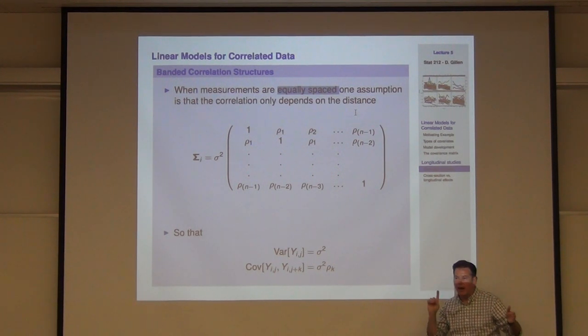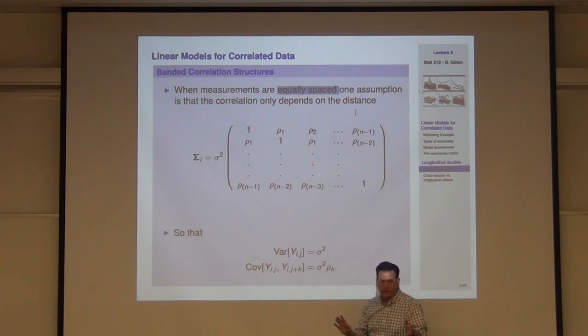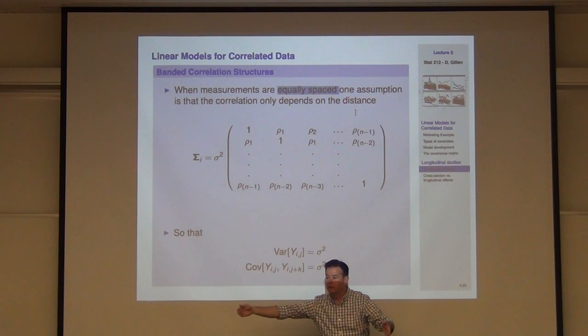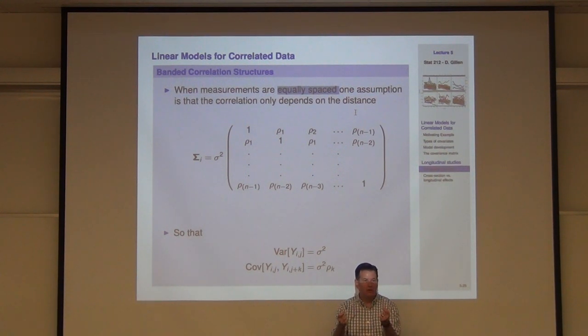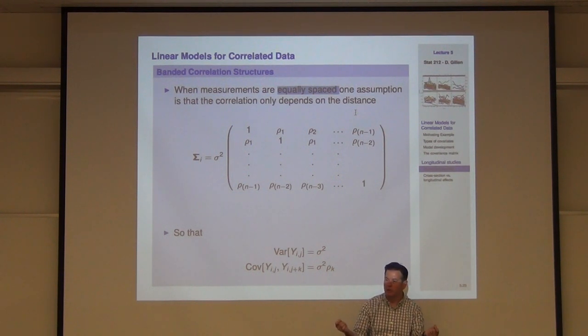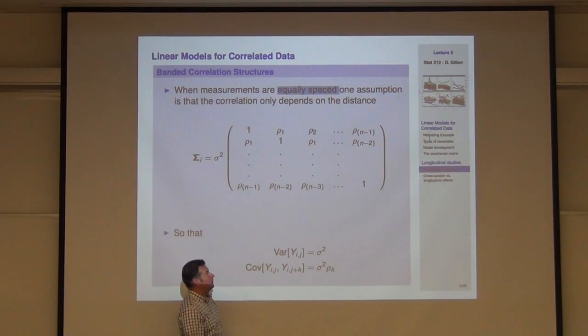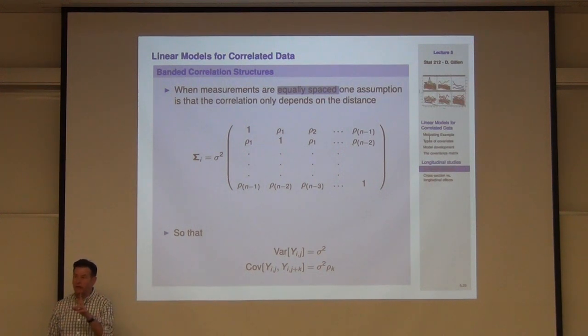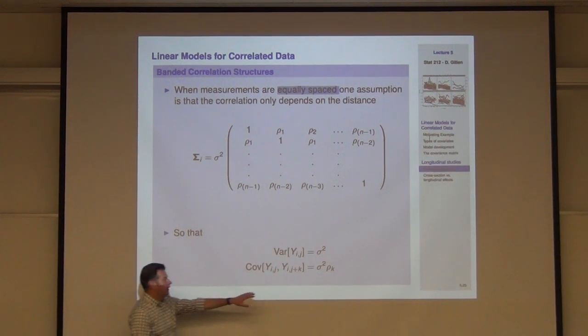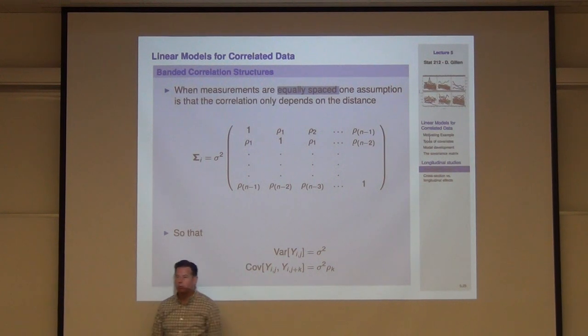If I do not have sampling by design in that case, and some kids are coming back at 9 months and some kids are coming back at 15 months, well, the correlation between their two adjacent measures might be different, right? Because there's longer periods of time or shorter periods of time between those measures. You guys with me? So that's what I mean by equally spaced. All right. So this is kind of nice, but it still doesn't give us a ton of data reduction. There is data reduction for sure going on here, but not a ton of it.